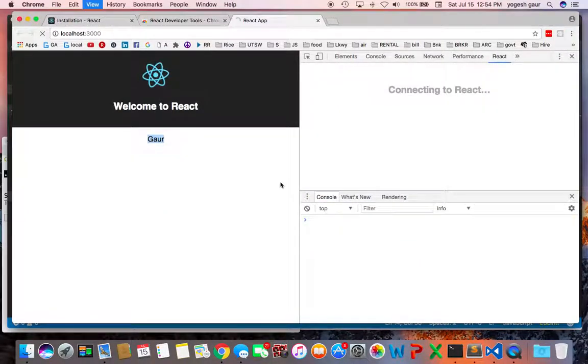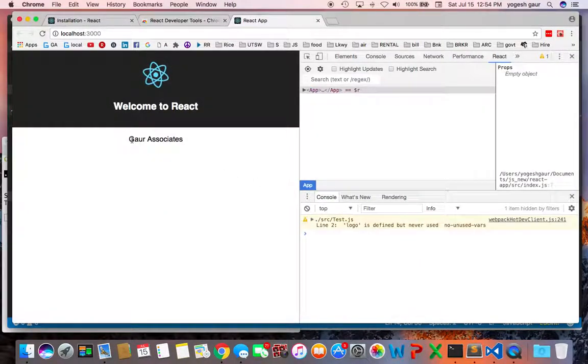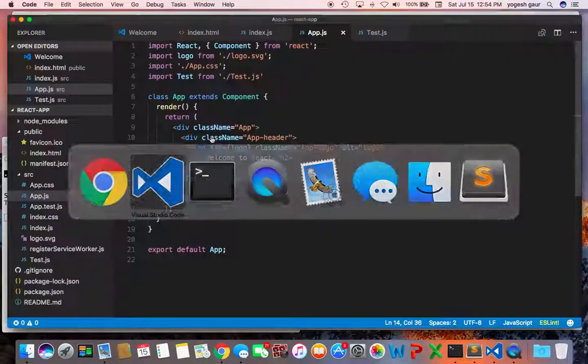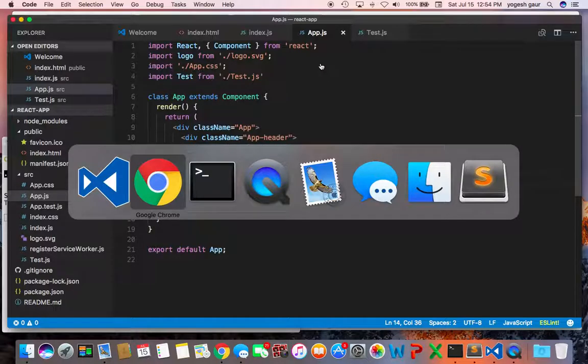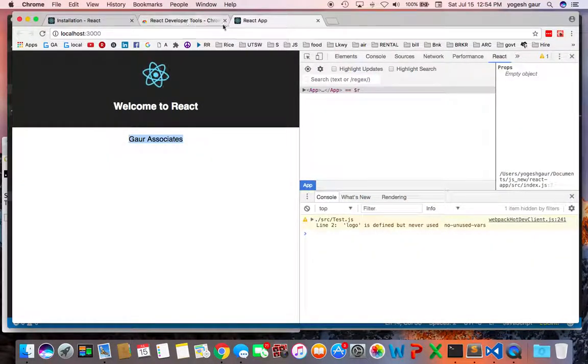And if we go back, that's how you can have a component, and you combine various components in React to build various apps. So this is a very basic demo, and thank you for watching this short screencast, and I will add that to my website, GOR Associates, under react.js.